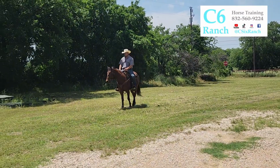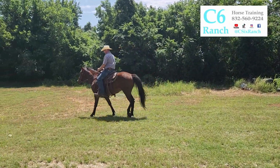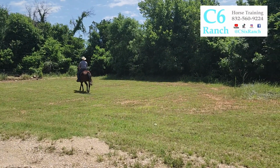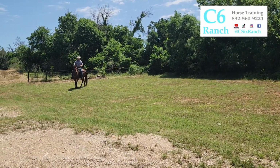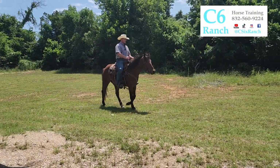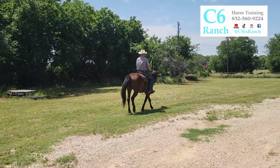It's really important to put these foundations on them and desensitize them and really have their trust and a good handle on them before you get them out somewhere big in the open where they could just run off on you. I don't just hop on any horse without driving it first and making sure I have a really good handle. And then I don't go into a bigger area until I've ridden it in that small area several times and know without a doubt that I have a good handle on that horse. Without a good handle, you kind of set yourself up for disaster if the horse does spook or run off or freak out about anything.